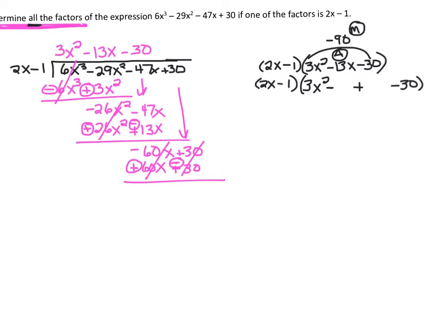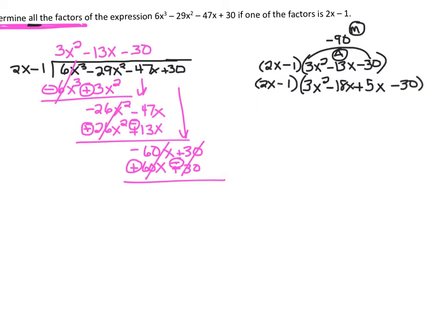Oh, yes, we were coming up with two numbers that multiply to negative 90 and add to negative 13. And we were saying they have different signs. So, if you want, you could use your calculator trick, or you could do negative 90 divided by 2, negative 90 divided by 3, until you finally come up with it. But you should wind up getting negative 18 and positive 5. Now remember, if this middle term has an x on it, we need to attach x's to these. So we have minus 18x and then plus 5x.